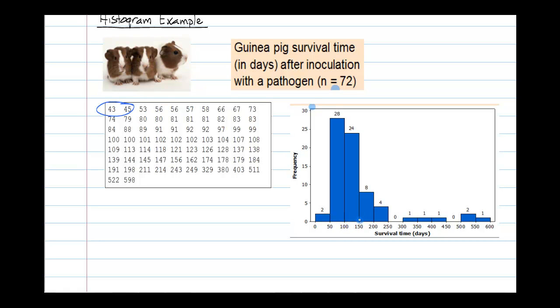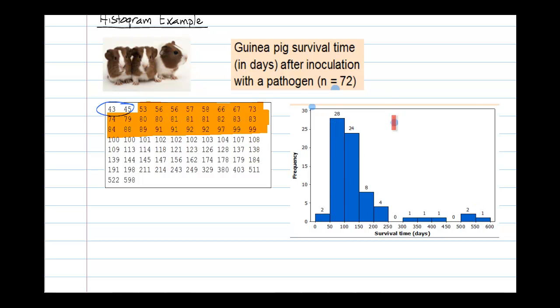So I have 28 here, and those values of 28 would be these values right here. They're all between 50, including 50, and 100, but not including 100. And then we'd split them up and we'd look at each category like this. Now, this particular distribution is going to be called a right skew distribution and unimodal. So those are some words that we can use to describe this.